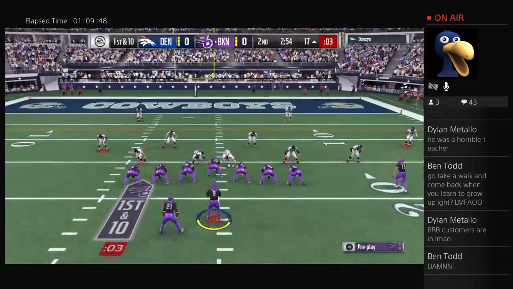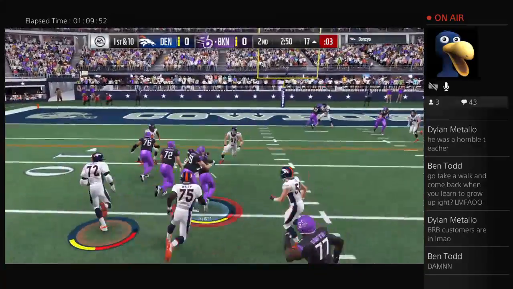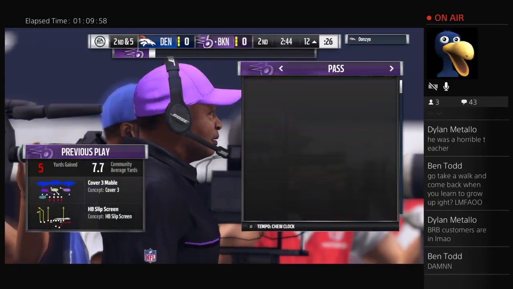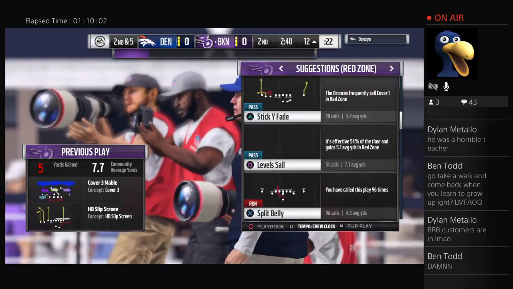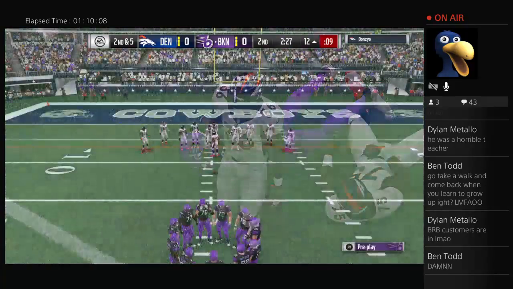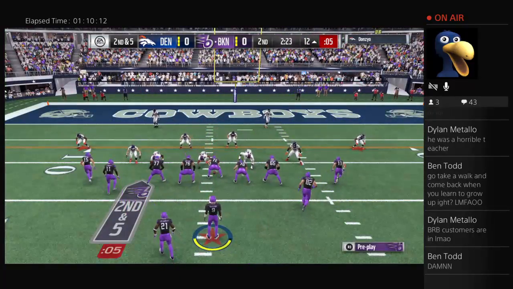Play clock winding down. Inside the red zone here. They'll look to throw. They'll set up the screen to Elliott. The first down screen pass, good for 5. I know most of the time when the ball's in the air, you're thinking wide receiver, tight end, but running backs, they can be a big part of any passing offense nowadays. Completed pass play. Now let's see if they go back to the air or to the ground.